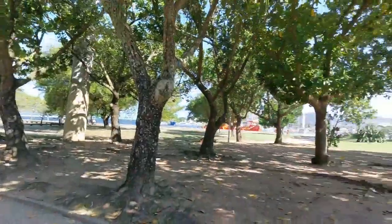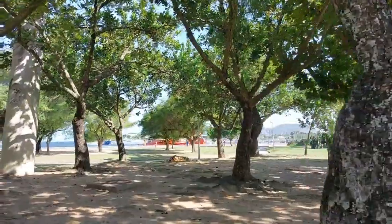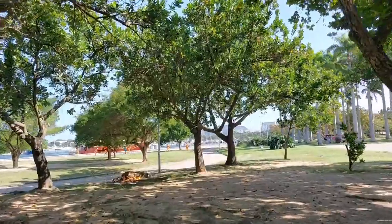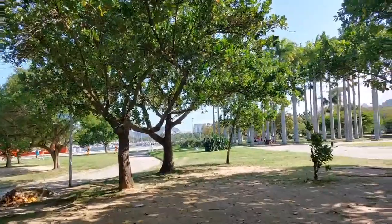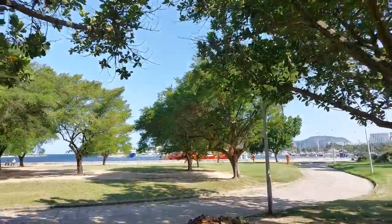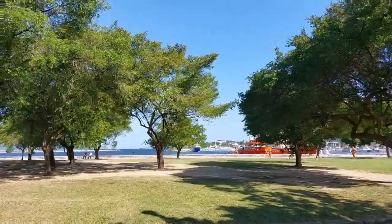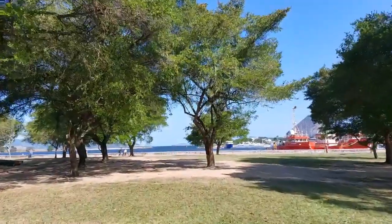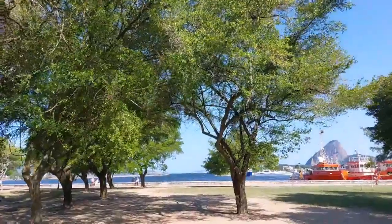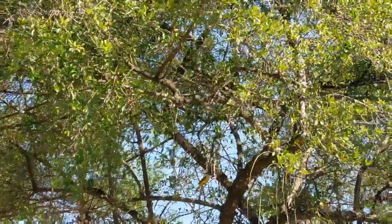Can you hear the birds? There is a bird singing — a Sabiá. The Sabiá is the bird here that has one of the most beautiful songs in the region. People are also doing the maintenance of the park at this moment, cutting the grass and keeping it tidy. The park has been through a good phase with its garden being well taken care of. I can also see here the Bem-te-vis on the trees.